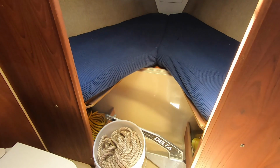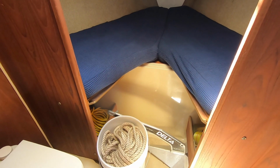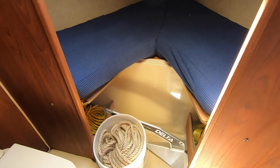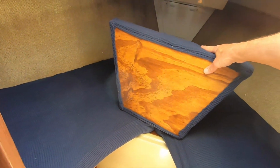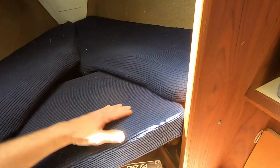So the cushion that used to be in there for the V-berth, the plywood was starting to get all crumbly and rotten, and the foam was kind of nasty, so I made this new cushion. So I used the old one as a template and see if it fits. So they don't fit exact, but that actually looks pretty good.